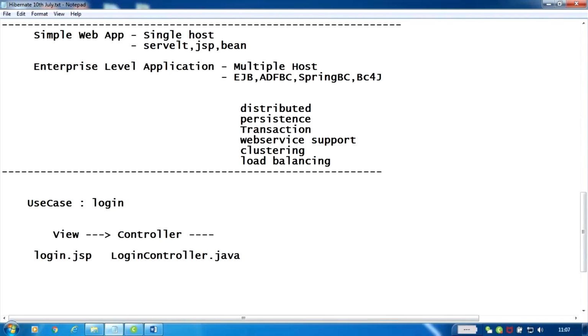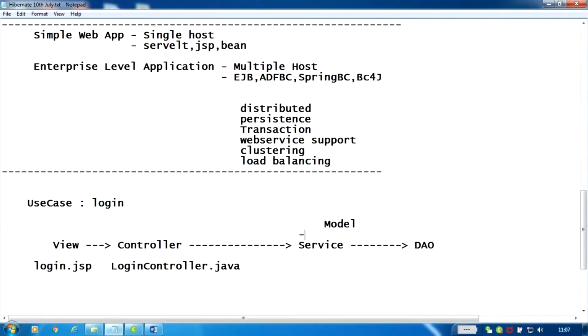Now from the controller layer, the request will come to the next layer we talked about, the model layer. The model layer we divide, based on the application, into two different layers. One is called the service layer, and then the service layer is talking to the DAO layer, the data access object layer. And we define these as the model layer, right? Okay.